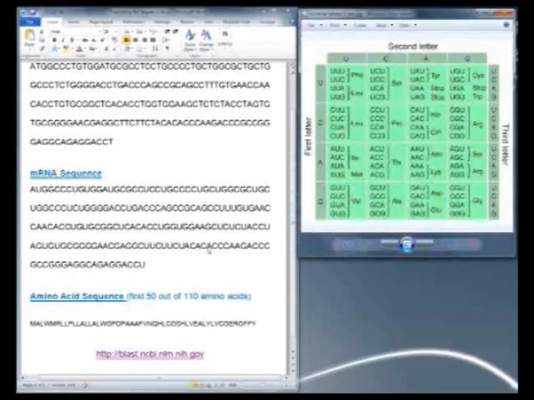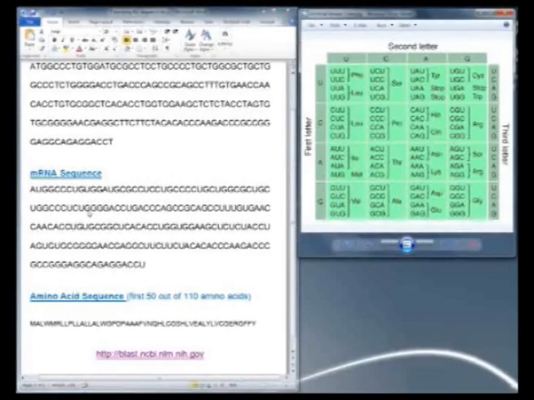The universal genetic code can be used to decode the three-letter codons in the mRNA sequence. We can decode the three-letter codon AUG by looking at the corresponding parts on the chart. In this case, we have the amino acid methionine, denoted as M in our amino acid sequence. The other 49 amino acids are found in the same way, and each letter stands for a different amino acid.